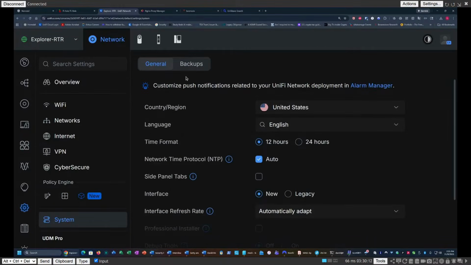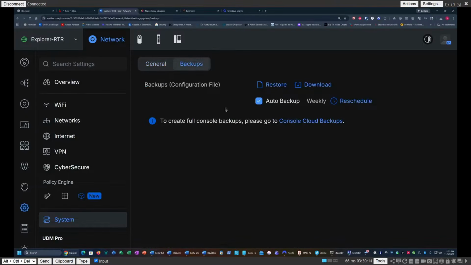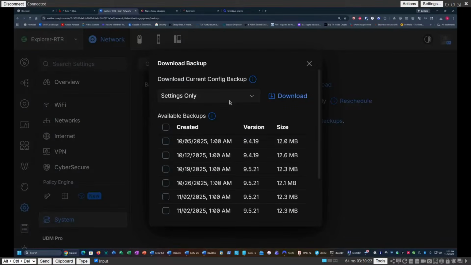And once you get over to System, go over to Backups, and then you want to go ahead and say that you want to download a backup, and this backup will be a backup for your Unifi network controller, which includes all the configuration for your router device, your gateway device, as well as all of your switches or access points.